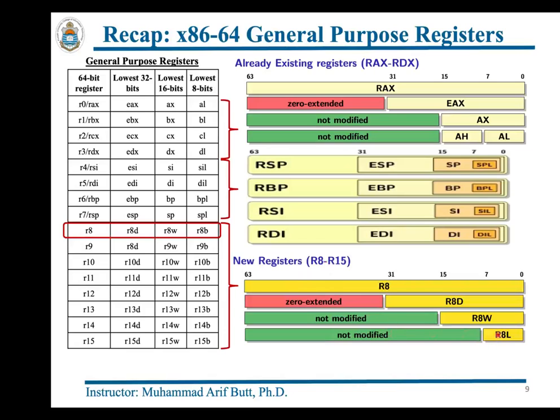To access the lowest 8 bits of R8 register, use R8L. And to access the lower 16 bits, use R8W. And for accessing the lowest 32 bits of R8 register, use R8D. L for low, W for word and D for double. And once again, dear students, be watchful. When you use 32-bit registers in 64-bit mode, you will lose the contents of the upper 32 bits, as these will be zeroed out after the operation.